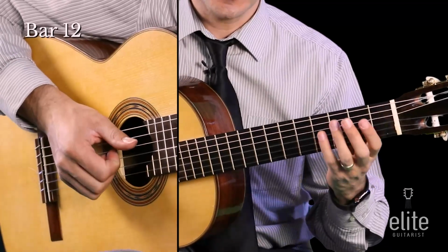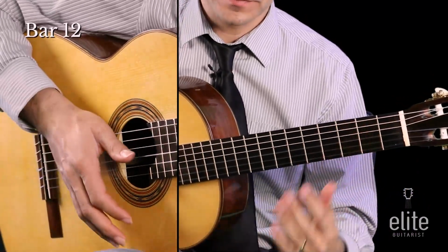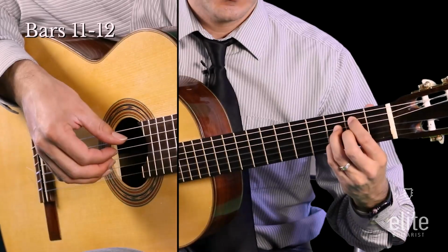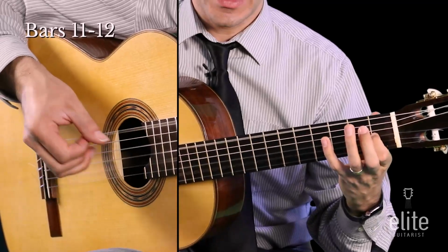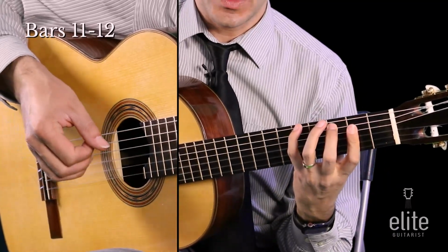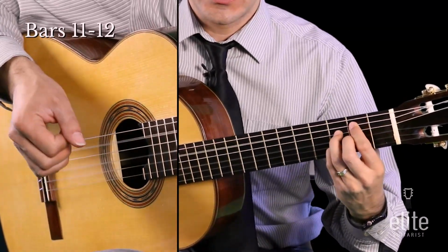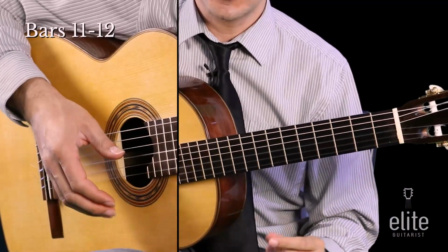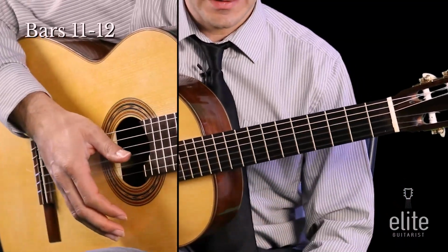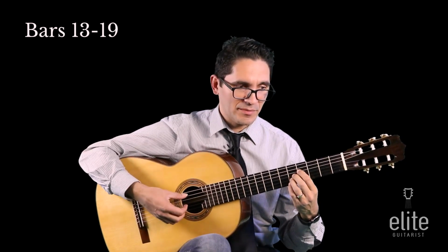Alright, let's take bar number 12. 1 and 2 and 3, 4. Right, in context now, bars 11 and 12 connected. 1 and 2 and 3 and 4. Bar number 12 again. All right. Bar number 13 now is identical to bar number 5 and bar number 9.